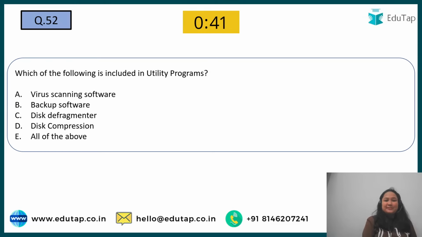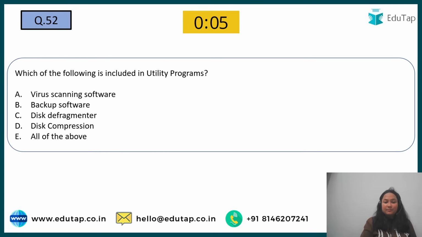Okay, in this, I can tell you a simple way. Virus scanning software scans the computer. If there is some malware, it will inform us. Backup software creates the backup of the existing computer files. Disk defragmenter, the small fragmented files that we have, it compiles or removes them. Basically, it makes our computer more efficient. Disk compression, the large or big size files get compressed to save the space, and the answer will be very good. Absolutely correct. All of these programs are utility programs because they have some kind of use to our system.